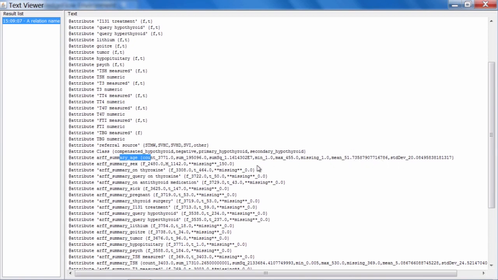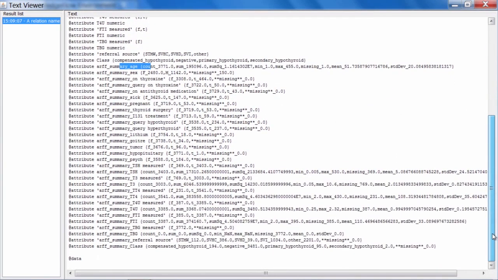And similar for other attributes. For nominal attributes, it computes a frequency distribution. Down here in the summary attribute for the class, we can see the class label for each of the values of the class, followed by an underscore and a number, and that number is the count for that particular class label.